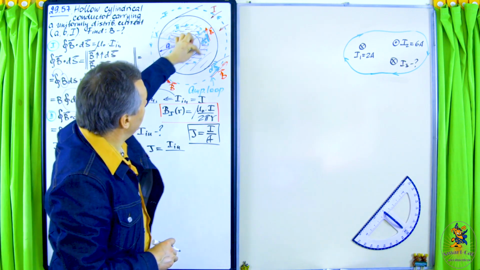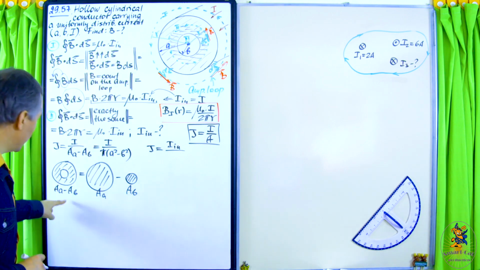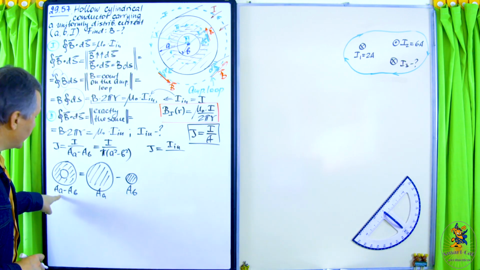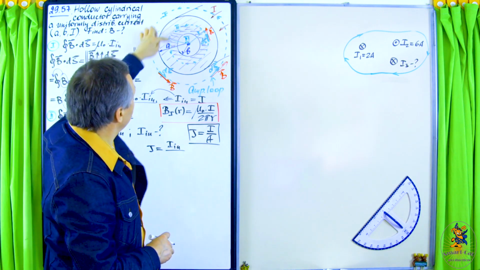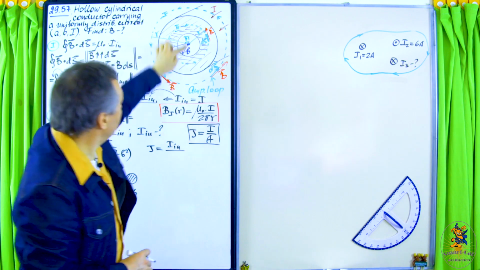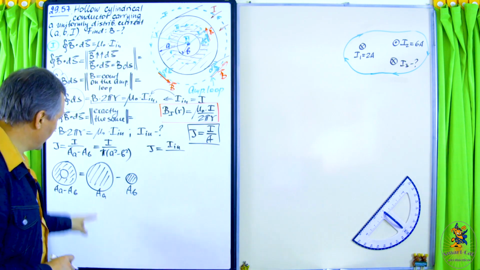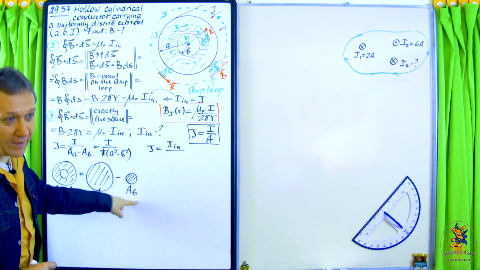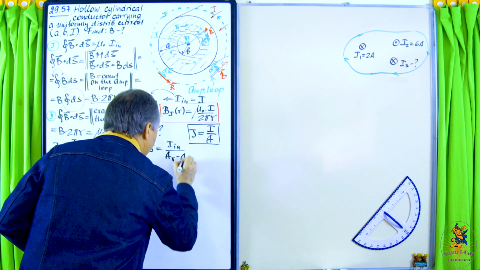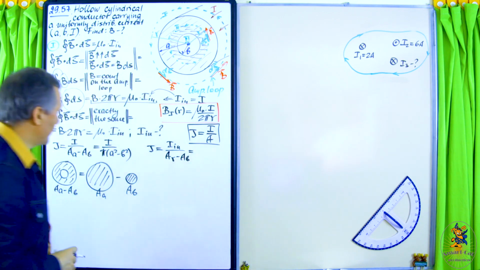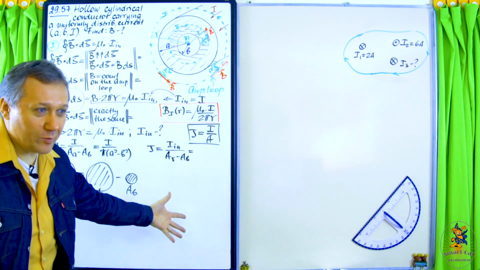By this area highlighted by this blue, right? Again, we can use the same, but now instead of A sub A, we will use A sub R because now the outer radius is R small. Inner radius still the same, B. So it will be A sub R minus A sub B, so A sub R small minus A sub B. You see, all the time we're subtracting the hole because there's no current over there.